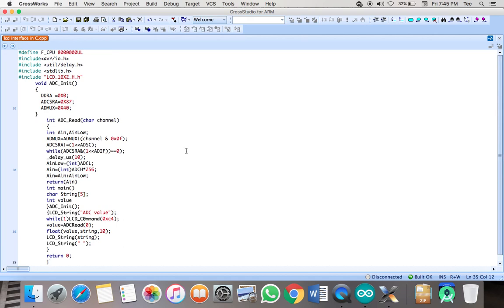So guys, this program does exactly the same as the program that we did in assembly. The only difference is that we have multiplied that value with this multiplication factor so that we get 1023, to display between 0 and 1023.